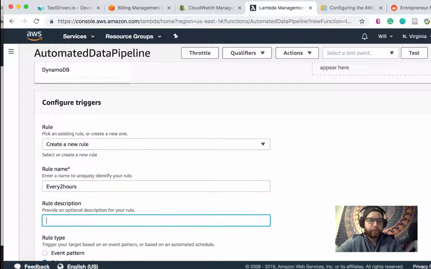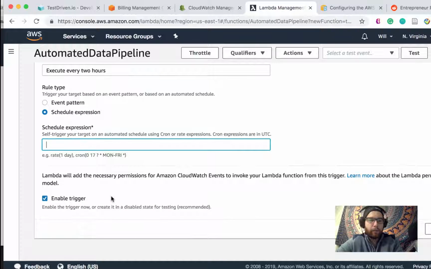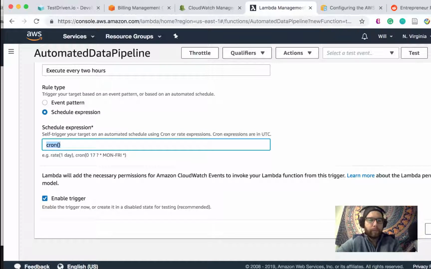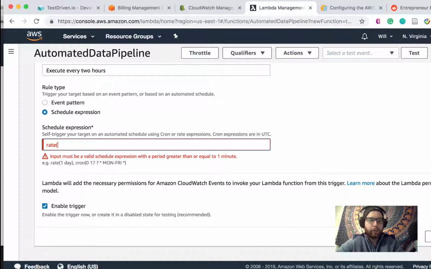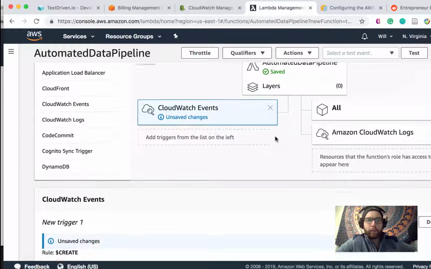And I'm going to execute every 2 hours. You can do the cron syntax, which is pretty common, or you could just do rate and 2 hours just like that and enable the trigger, and that should work. Okay, so now save that.